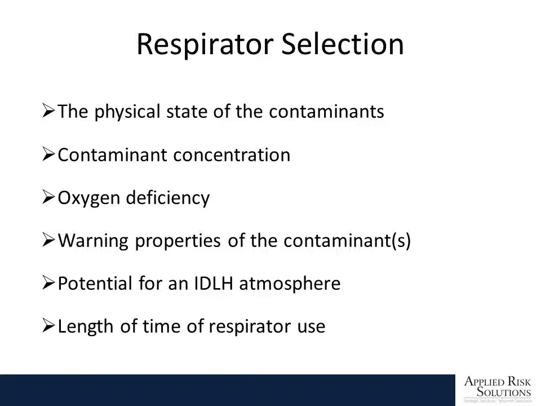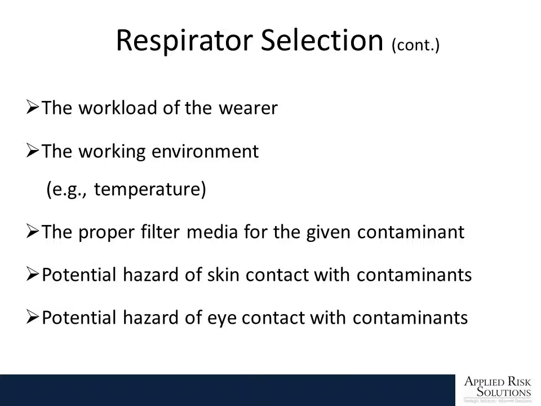Respirator selection. You have the physical state of the contaminants you have to consider. The contaminant concentrations have to be considered. Is it an oxygen deficient environment? Warning properties of the contaminants. Potential for IDLH atmosphere, and the length of time of use for the respirator. How long are you going to use it?